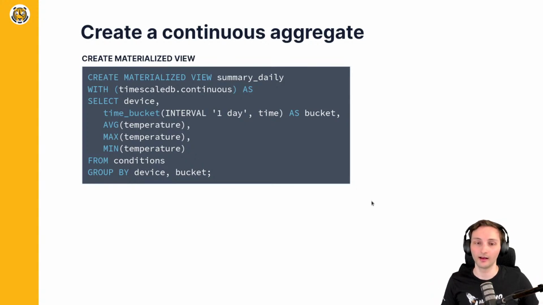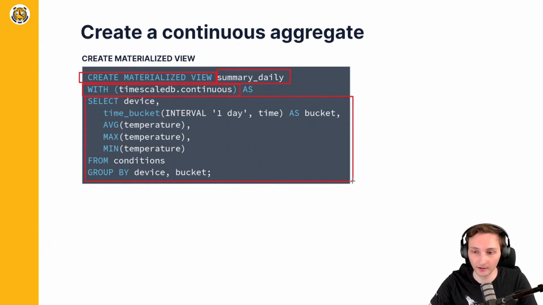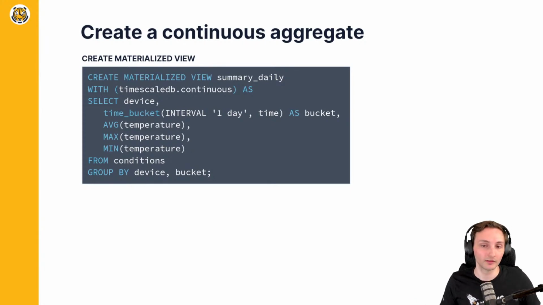How do you create a continuous aggregate? You use the same command that you use for creating a materialized view in Postgres. So let me get my drawing tool. So first, CREATE MATERIALIZED VIEW. Then, obviously, the name of the continuous aggregate. And the one important thing here is to add WITH (timescaledb.continuous), because with this you are basically telling the database that you want this to be not just a regular materialized view, but a continuous aggregate. Then you put your select statement here, which needs to have time_bucket, so that's mandatory, but I will talk about that as well later on. But basically that's it. It's really simple, very similar to how you would create a simple materialized view. You just need to add that, hey, you want this to be a continuous aggregate.